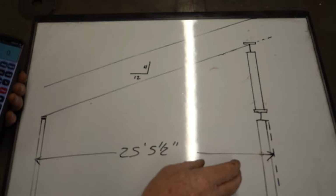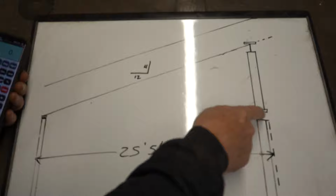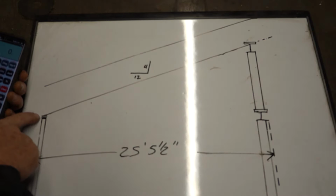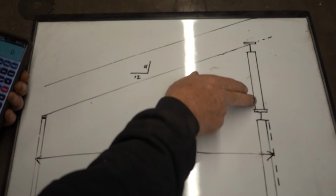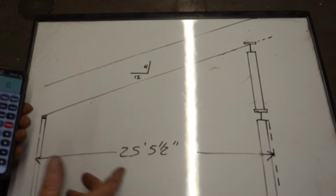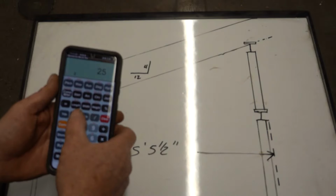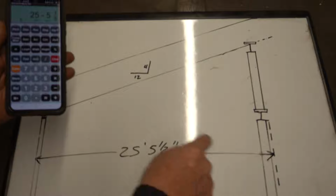Got two beams that stack pretty much on top of each other. One carries the floor, and the top of that is the top of the 9-foot wall. That's 9'1⅛". Top of that beam, that's what I've already calculated from the posts. But I got to stack another steel post and another steel beam on top. So I've got to figure out my pitch and how much that climbs, which is not as hard as it sounds. 25'5½". 25'5½". That is my run.